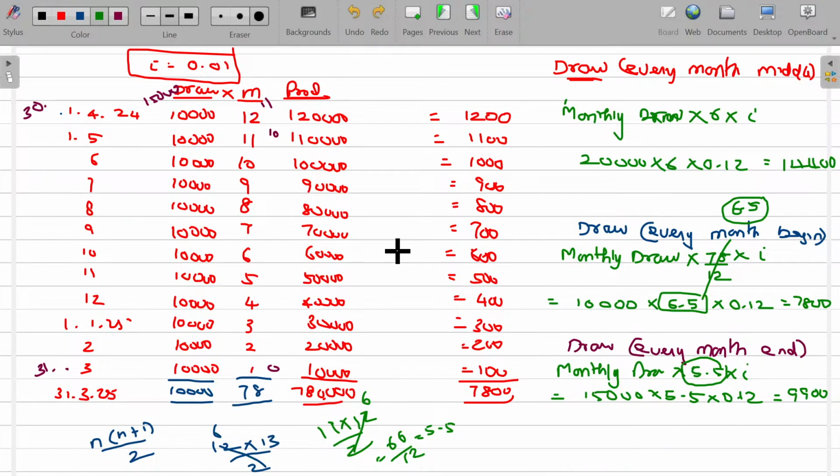You have to understand what is called product method, direct calculation method, and formula method. Product method is nothing but whatever amount you've drawn, or got as a loan, or invested in the bank, multiplied with the period eligible for interest. That period may be in terms of months or days. If it is in terms of months, you can simply multiply with the months, and you will get the total value. Hope you are now able to understand this. Clear? Any doubts here? Hope now you will be able to understand all these aspects.